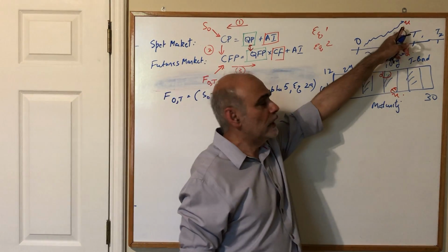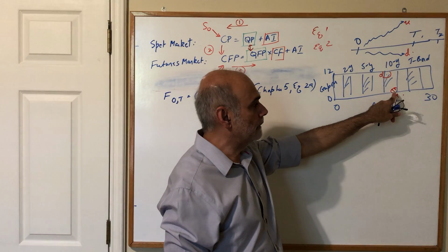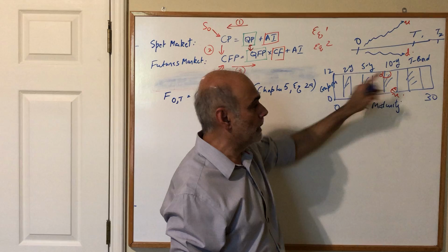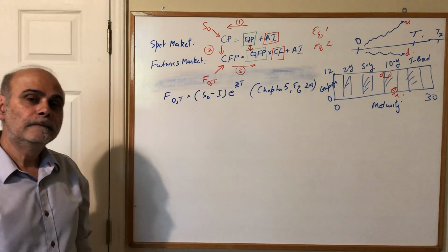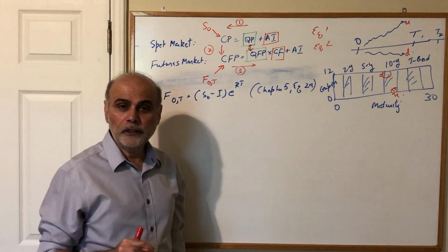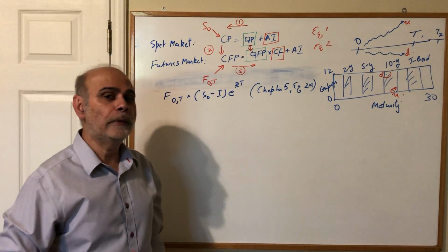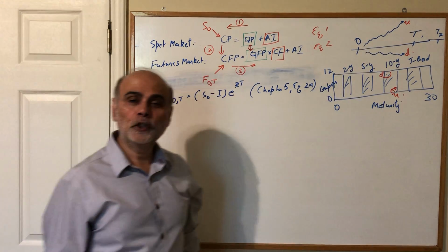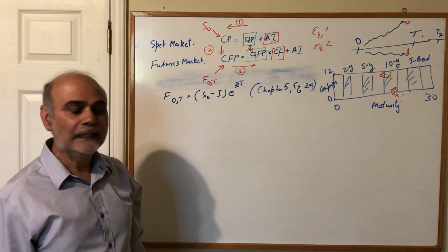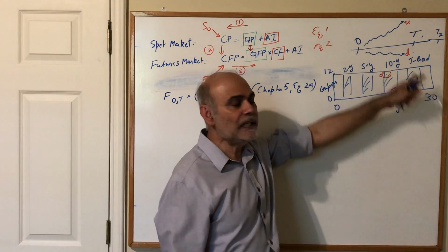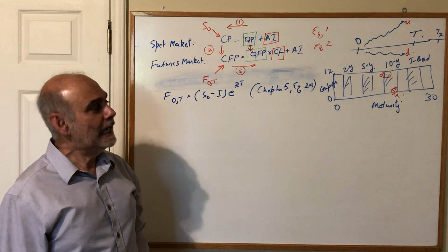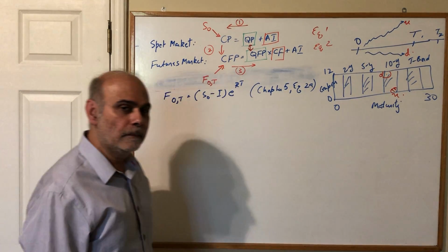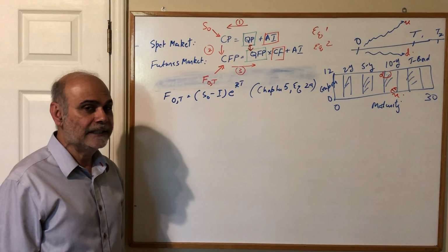So if you expect interest rates to go up, you'll expect the cheapest to deliver bond would be from this area of the bin. If you expect interest rates to go down, the cheapest to deliver bond would be from that area of the bin. Of course, the guy with the long position has to still anticipate which way interest rates are going to go, up or down, right? Whereas the guy with the short position has the benefit of hindsight. He can wait up to maturity, see whether interest rates go up or down, and then decide which corner to go to.